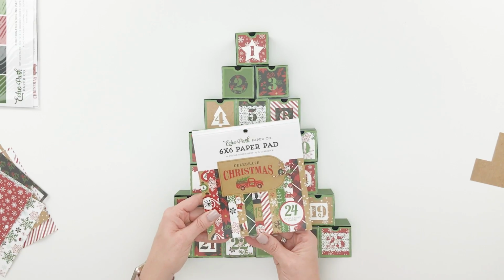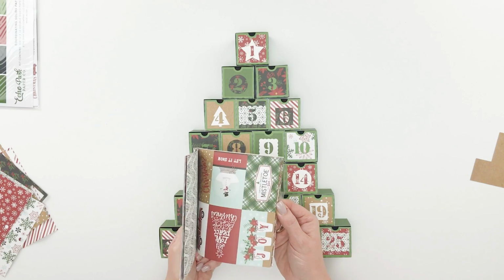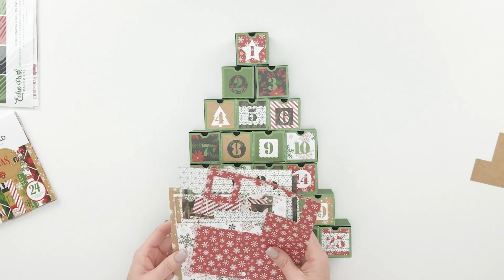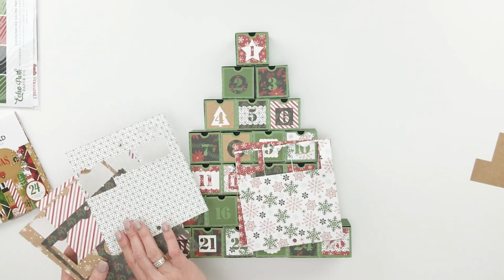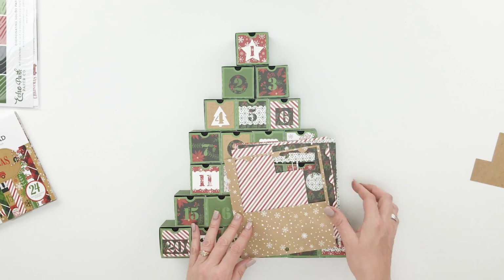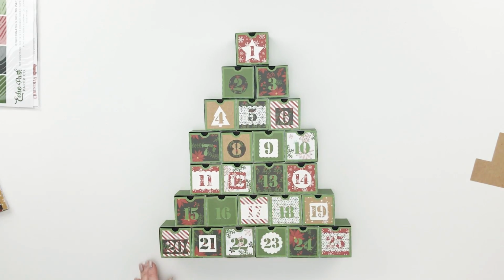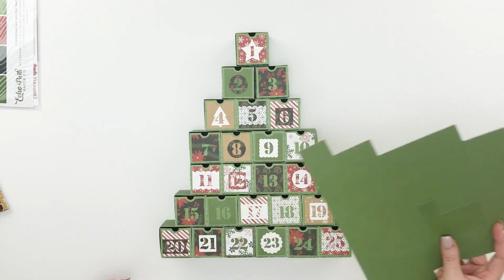Anyways, the little 6x6 pad looks like this. It comes with a lot of really cute prints that you can mix and match to use in this Advent. As you can see, I didn't end up using all of any of those 6x6 prints. This kind of shows you how much of each of them that I ended up using. So it really doesn't take that many pattern papers, mainly that green base. It also takes a large piece to cover the back, and I'm going to show you how to cover the back here in a minute.